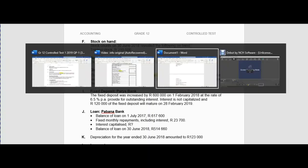So let's first record that. It is G. Okay, so 4 directors got 12 months. So how many months did they get in total? So 4 times 12 gives me 48. But the one got an extra month. So the one director got 13 months. So in total, how many months did we pay? Total number of months is 48 plus the 13, and that gives me 61 months. So whatever I received equals 61 months.